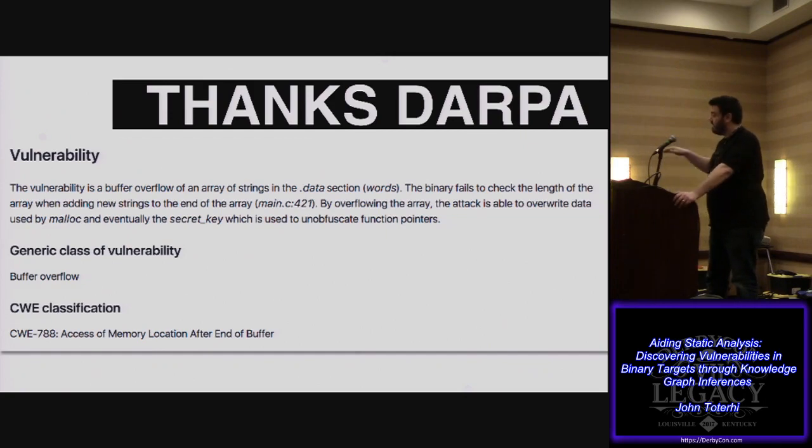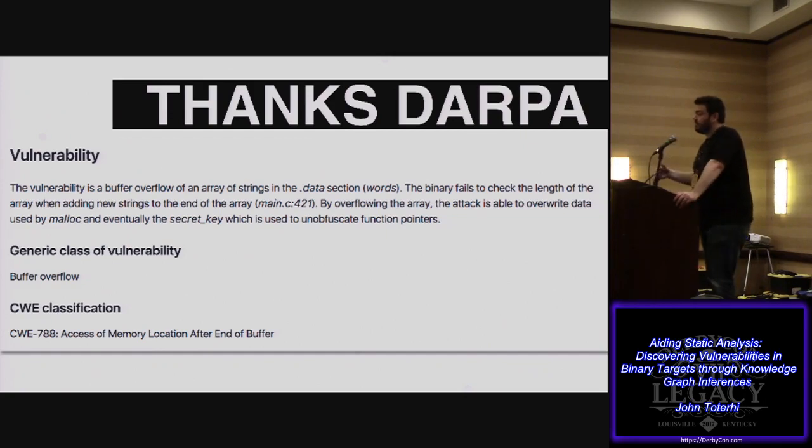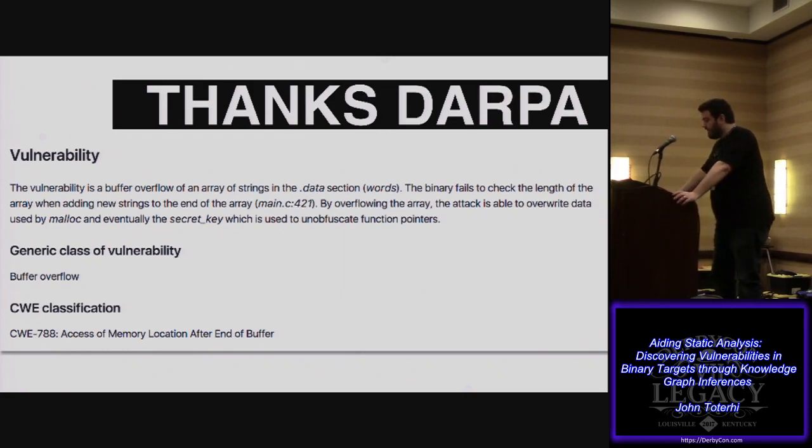The general class of vulnerability here is a buffer overflow. There's an array set up in a buffer, and we can override the end of it. What's adjacent to that may be critical in us actually exploiting or gaining control over this program, right? MITRE has, as we know, CVEs, like Heartbleed, all these things that come out with CVEs attached to them. They also maintain a list of CWEs, or Common Weakness Enumerations, and there's just a ton of them. But number 788 describes this particular vulnerability. It says: accessing a memory location after the end of a buffer.